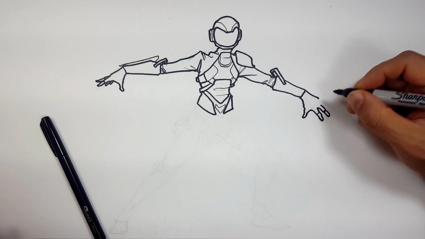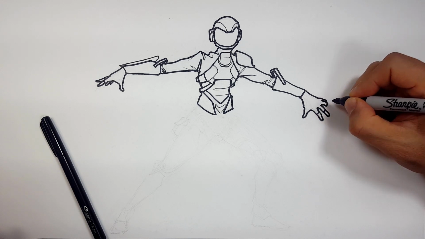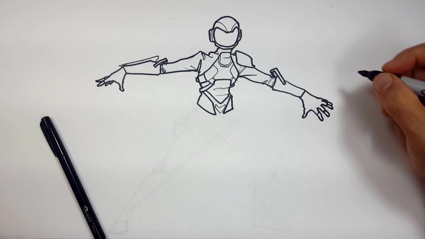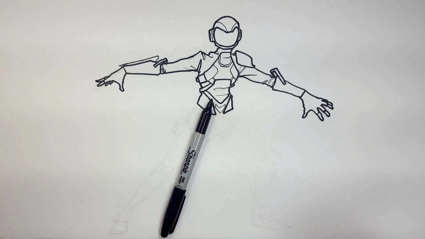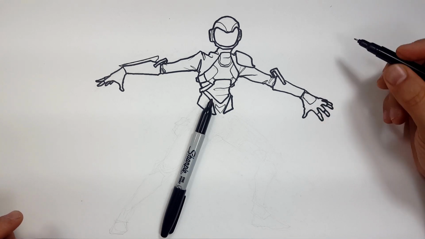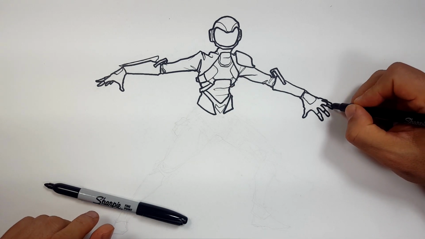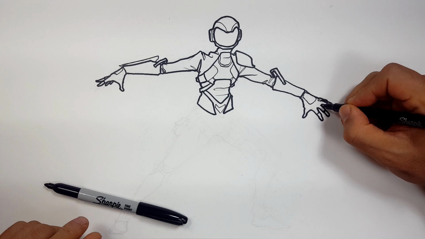I'm going to draw the gloves too. I'm going to have these fingers kind of tucked in together like that, okay? Kind of a little gooched out, but hey, it is what it is, and I just got her in an action pose. That's about the best we can do. Let's do this side over here. And there's only so much we can do with Sharpies, but hey.